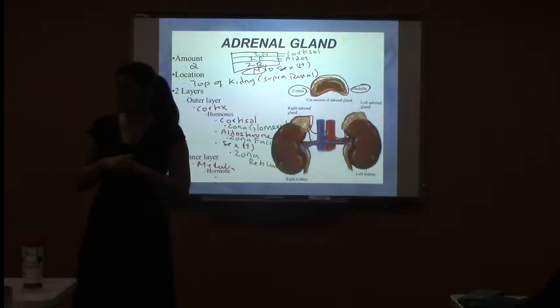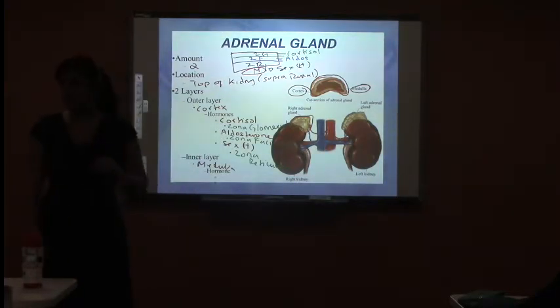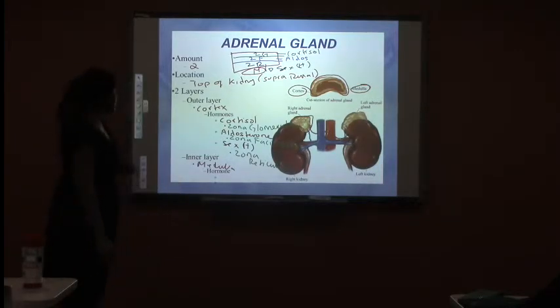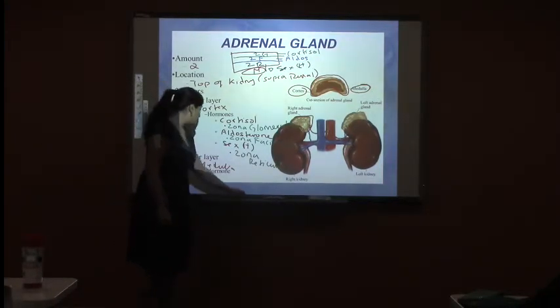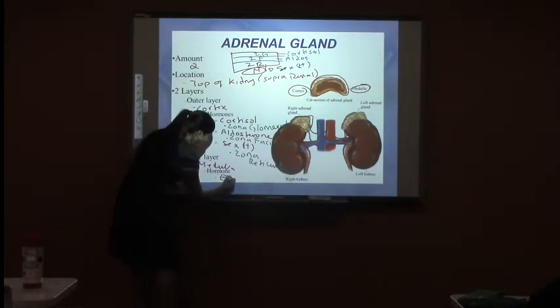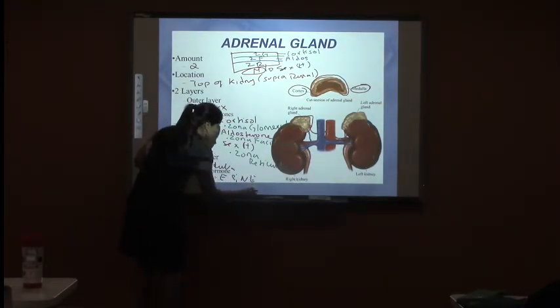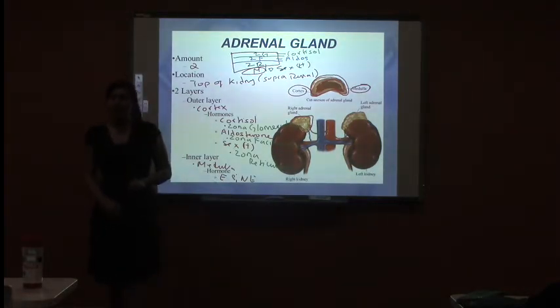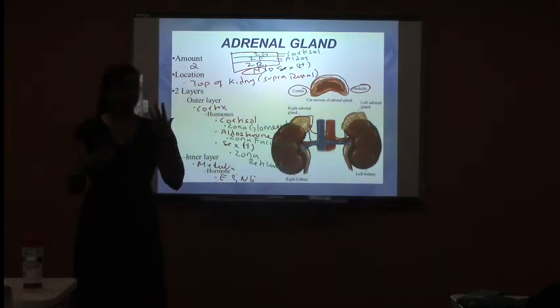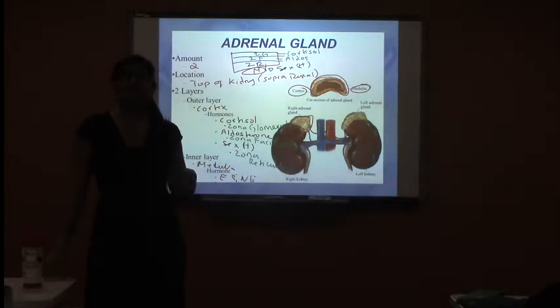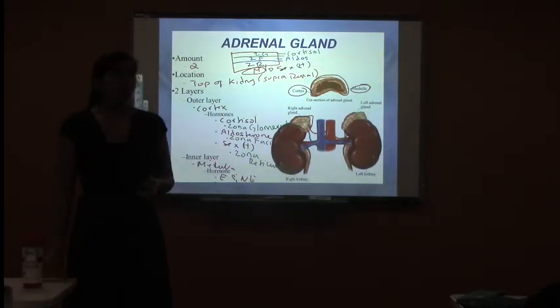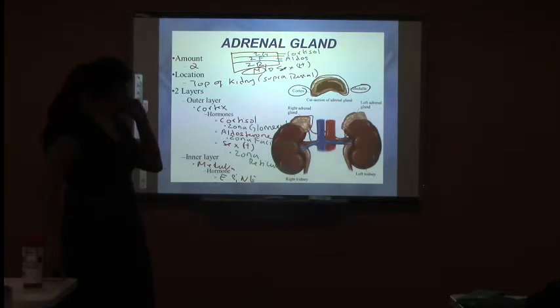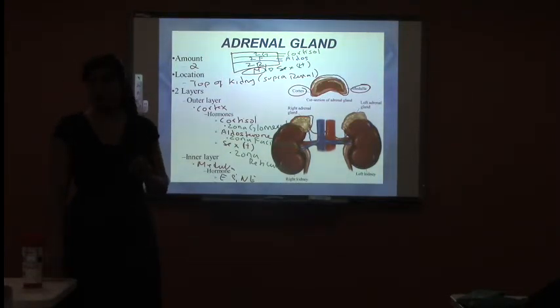Yeah, so the medulla is not the sex hormone. No, the reticularis secretes sex hormones. Okay? The medulla secretes epinephrine and norepinephrine. Epinephrine and norepinephrine also act like neurotransmitters, depends what releases it. If a neuron releases it, it's a neurotransmitter. If an endocrine part releases it, they act like hormones. So the medulla releases epinephrine and norepinephrine.